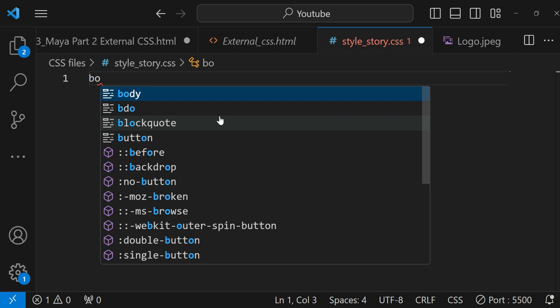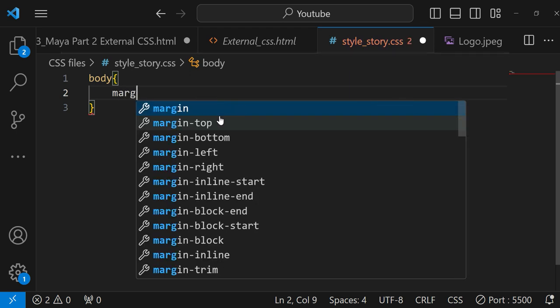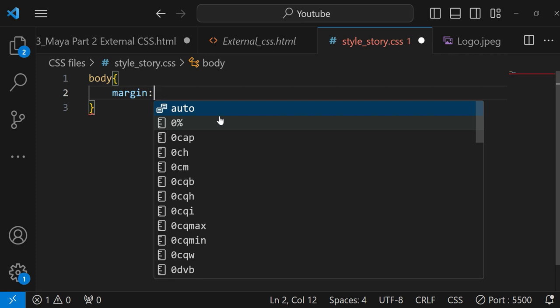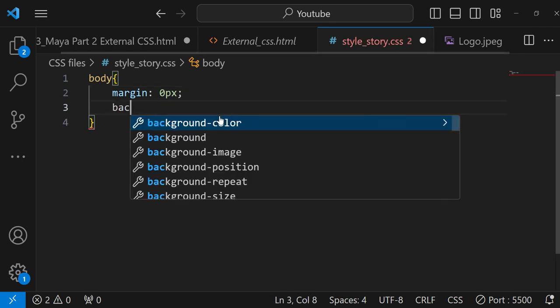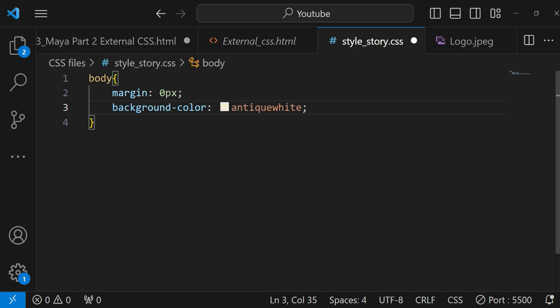I am simply writing body, curly bracket, and here I want to set the margin to 0 pixel. Now the background color for the entire page. For the entire page I am using background color, let's say antique white. So I am done with the body tag.